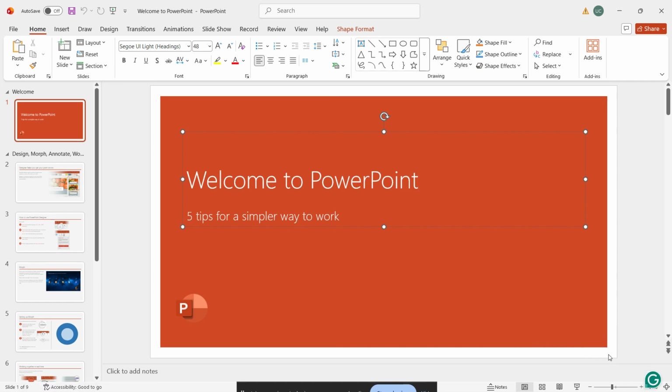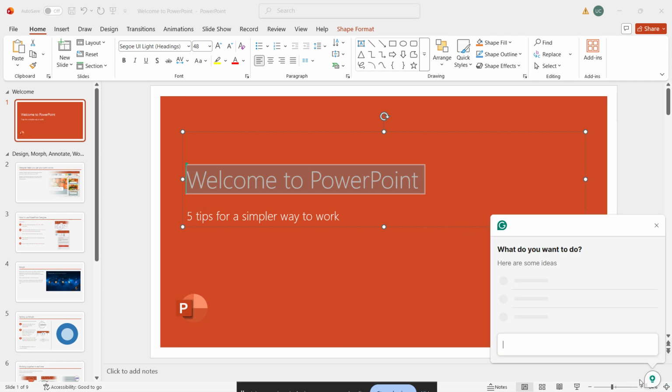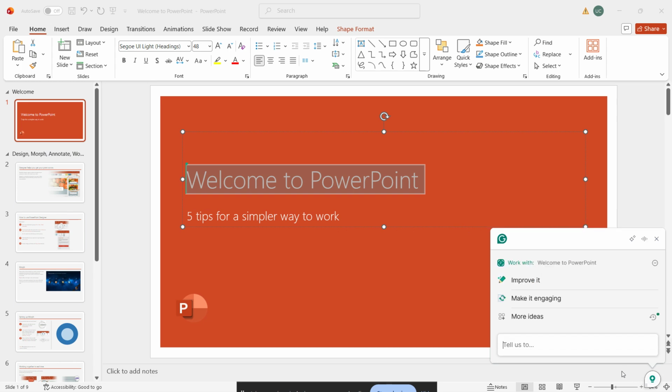Next, let's trigger the Inline AI tools. Click directly inside the text box or highlight the specific bullet point or sentence you want to improve. Then look beside the floating green Grammarly widget for the light bulb icon. This green light bulb is the shortcut to Grammarly's AI actions. Click it, and a pop-up menu will open right over your slide layout. From here, you have two main options.